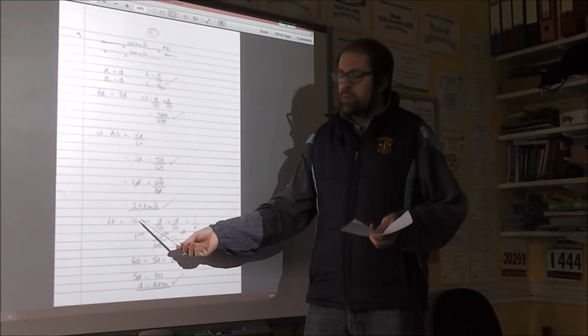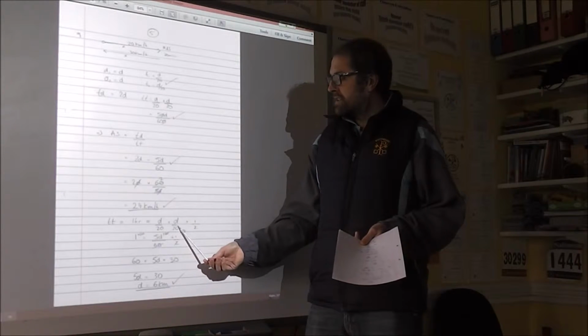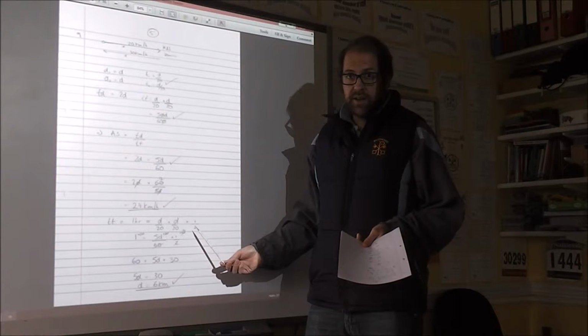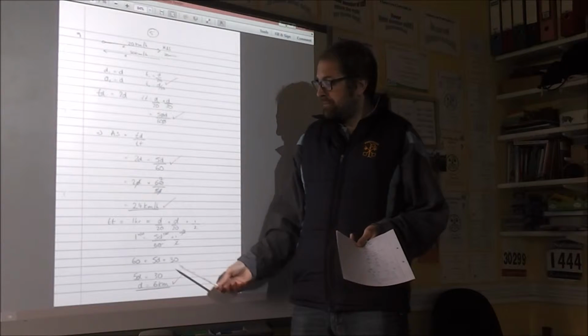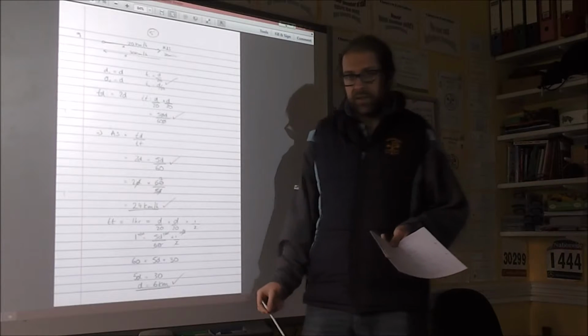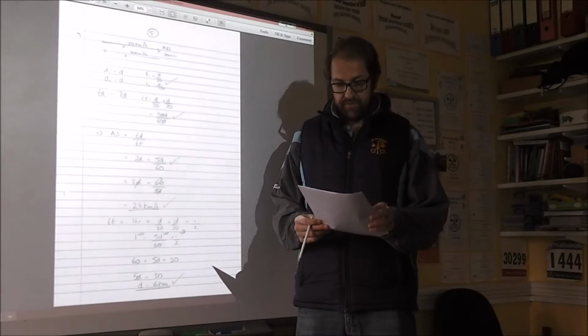The total time we know is 1 hour, because they get an hour lunch break, which is the time travelling there, time travelling back, plus half an hour. Don't use 30 there. Half an hour actually in the shop. Simplify everything out, and you get that it's 6 kilometres away. And again, you can check that by plugging it back into the numbers.